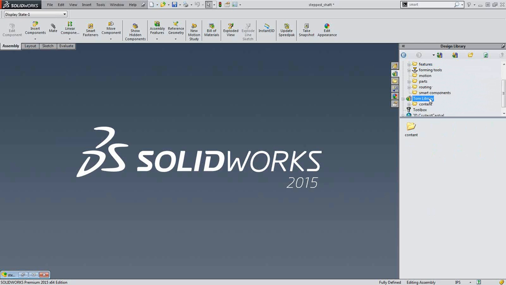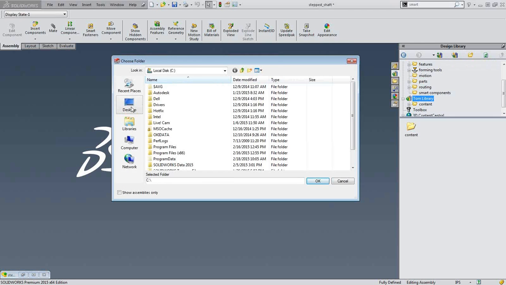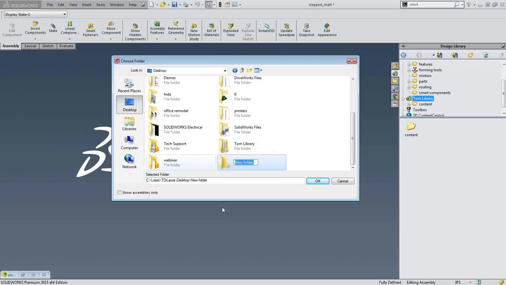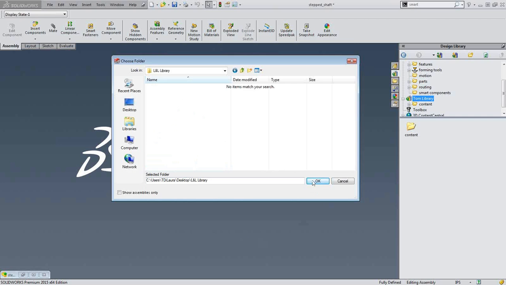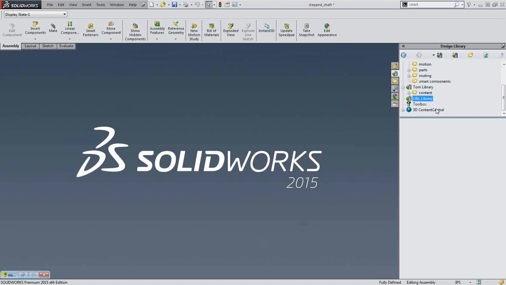But what you can also do, like I have here, is you can add your own library. And the way we do that is just by doing add file location, depending where you want it. So if I create a new folder, I can call this a Lunch and Learn library. Select it, say OK. And just like that, SOLIDWORKS is going to create this new library, which we can add folders to. So I'm quickly organizing reusable content that I want inside of SOLIDWORKS.